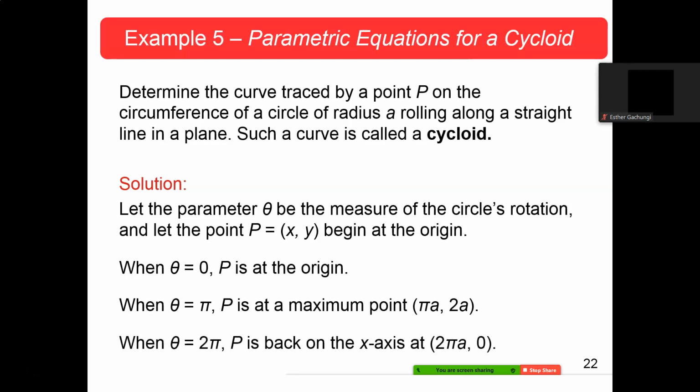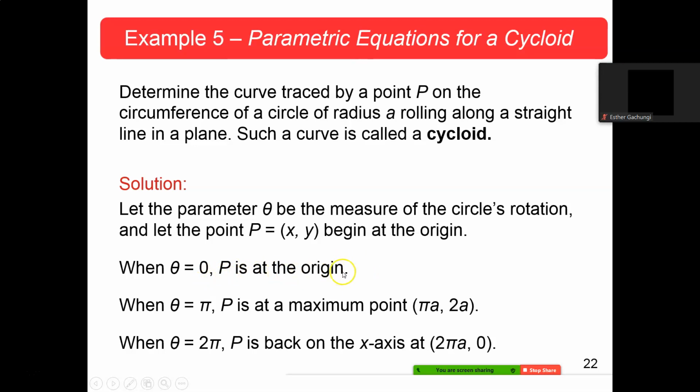Oh, goodness gracious. And when theta is 2 pi, you're back at the origin, but now the circle has moved in the X direction one circumference. And if the radius is A, where it moved, the X coordinate moved half a circumference, because it went from here to here, so it went half a circle. Half of the circumference is pi A, pi times the radius, because the full circumference is 2 pi A. So the X value is moved over to 2 pi A, and whereas theta started at 0, your point was 0, 0 here.